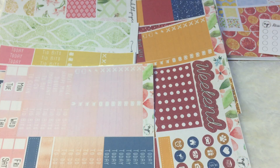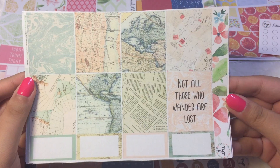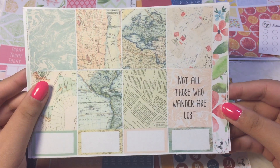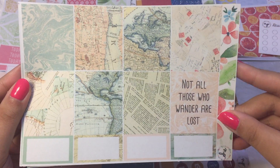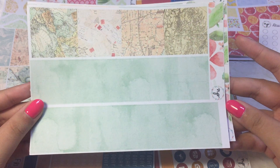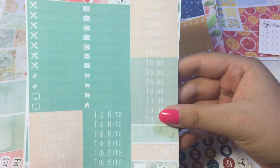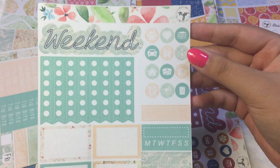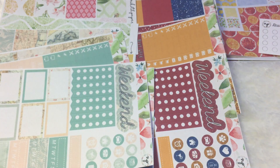The next kit, which is also one of my favourites, is this very adventurous maps kit — 'Not all those who wander are lost.' Really gorgeous. So it has like pictures of maps and words, like some old letters, very pretty. So that was the full boxes. And then we have the checklist — I love the cloud effect, really nice. And then we have the headers and little things, gorgeous. And then we have a weekend banner, checklist, and some half boxes. So that was the adventurous kit.